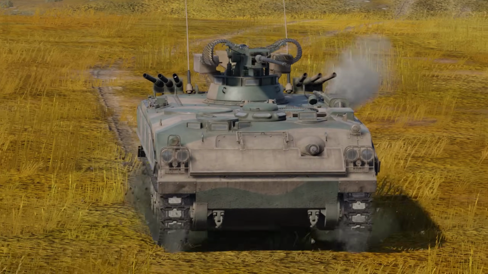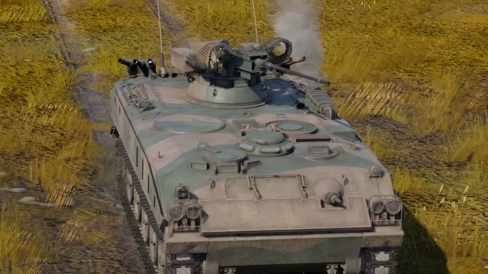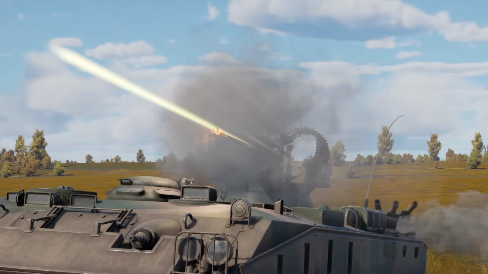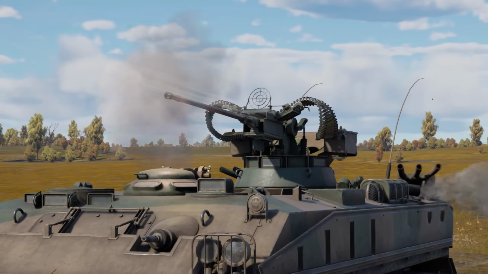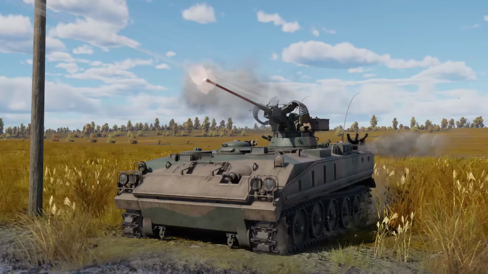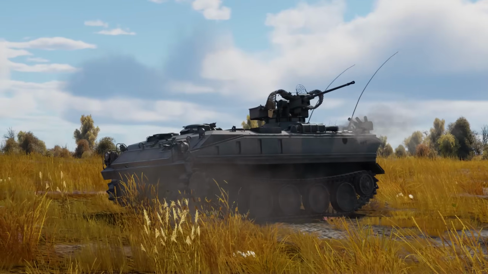Lastly, for SPAAs, we have the SCB-1-2. This thing is a bit of an oddball. It's an amphibious armored personnel carrier with the same 20mm cannon as the VII-VIII. You probably already get the deal at this point. No armor, good mobility, and a decent gun.